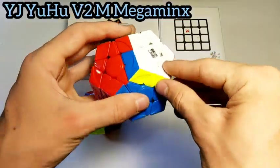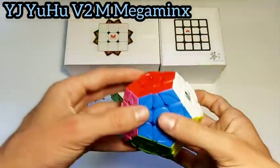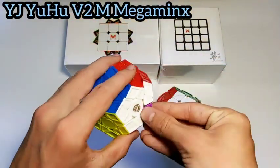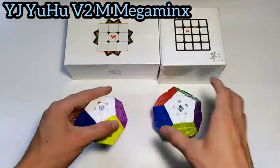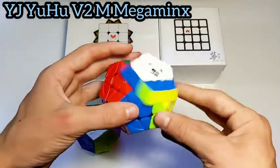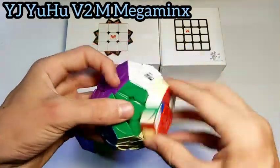Oh, right, really quick, I got a slight corner twist. Okay, so this cube does corner twist fairly easily. This one, a little harder to corner twist. But the magnets on this one are a lot harder. On this one, I did get the LM version, so the lighter magnets, and it feels super, super comfortable in my hands.